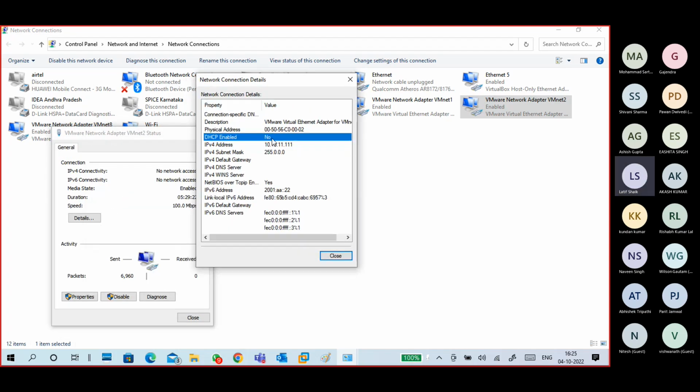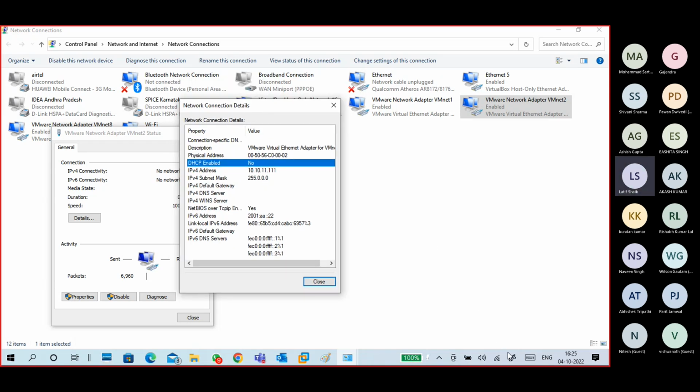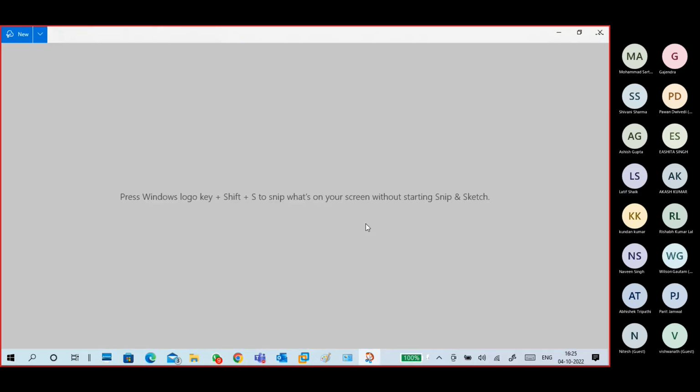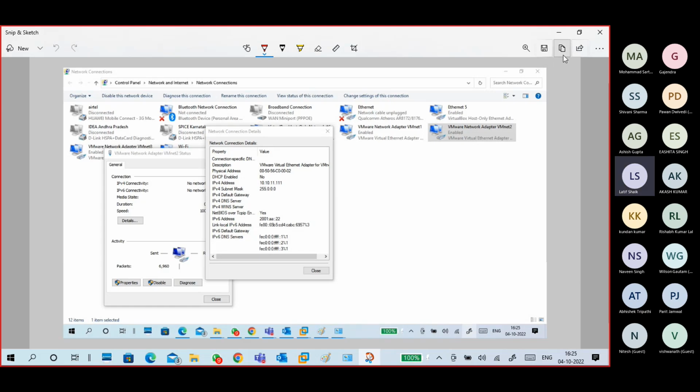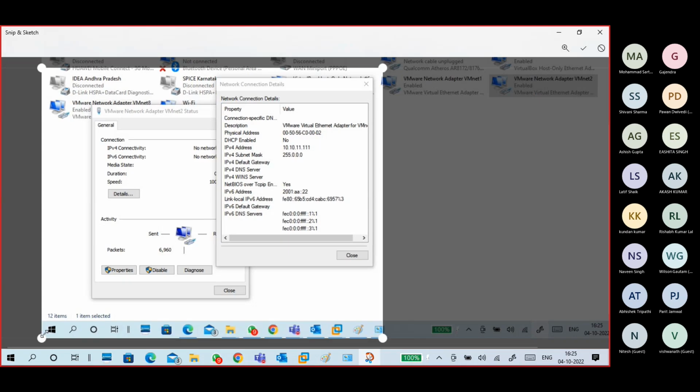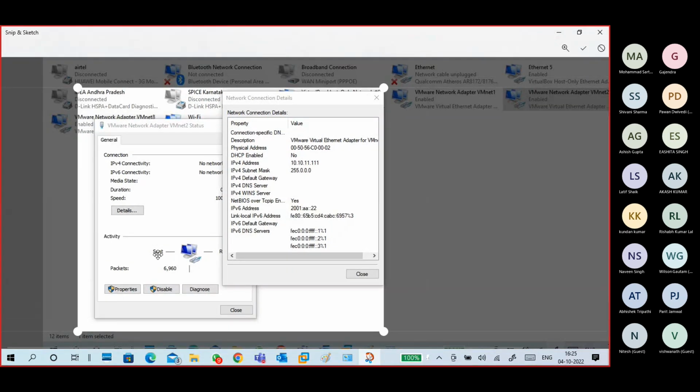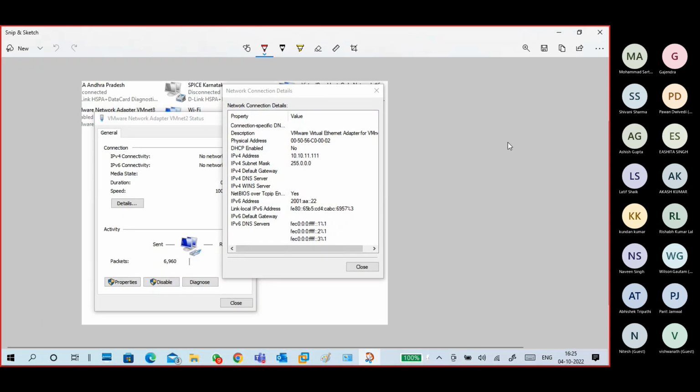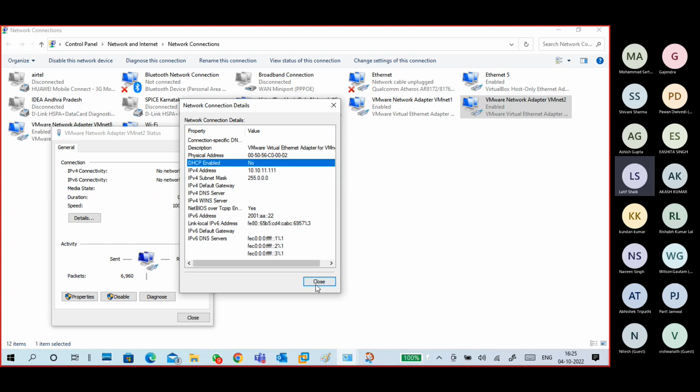This is DHCP enabled: No. DHCP enabled: No means it is a manual IP address.